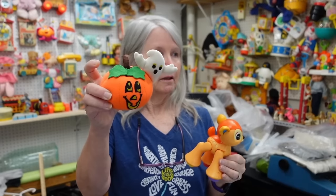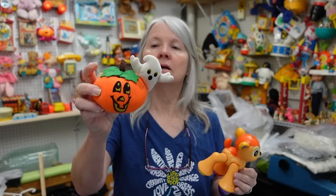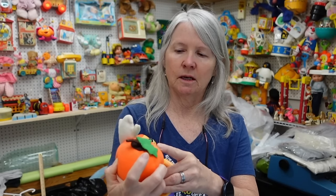I showed a Bakugan recently in one of my videos and it's missing the whole back — I'm thinking wings or something. A lot of times you're just not as familiar as you think you are with stuff and you miss that. So it went in my donate pile. Look how cute — love it. It's rusty, it's going to need a bath.